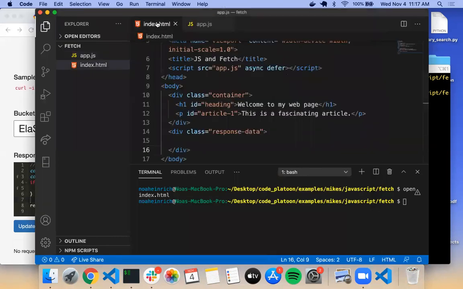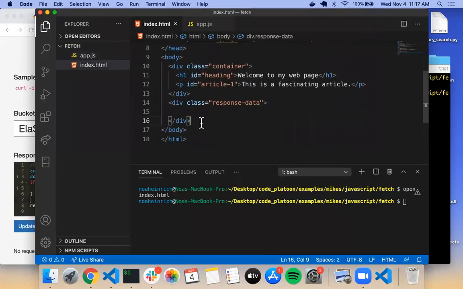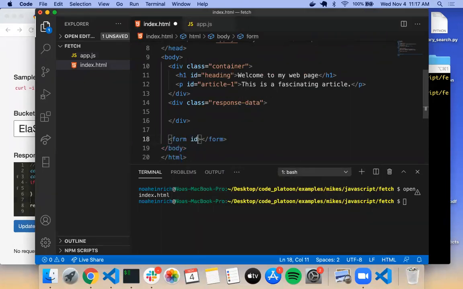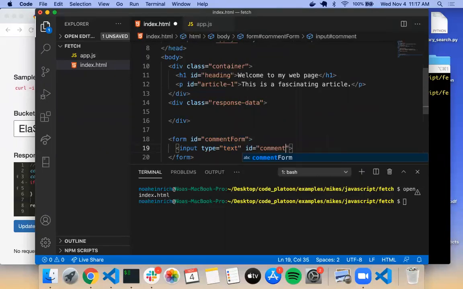Now I'm going to go to index.html. I'm going to make a form. I'm going to give it an ID of comment form. I'm going to give it an input, give it an ID of comment, and I'm also going to give it a name equal to name.